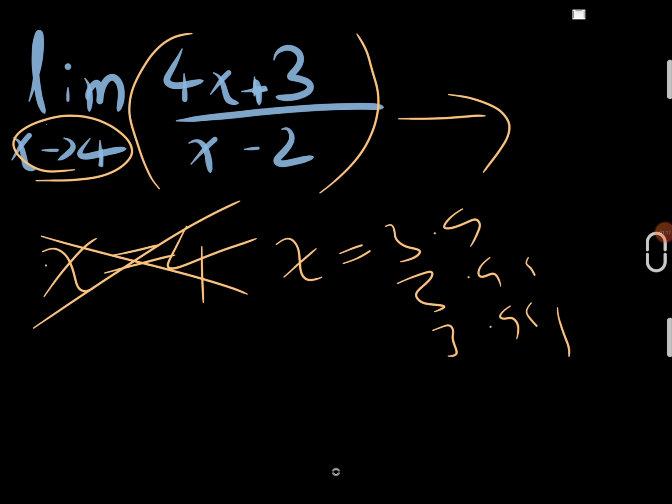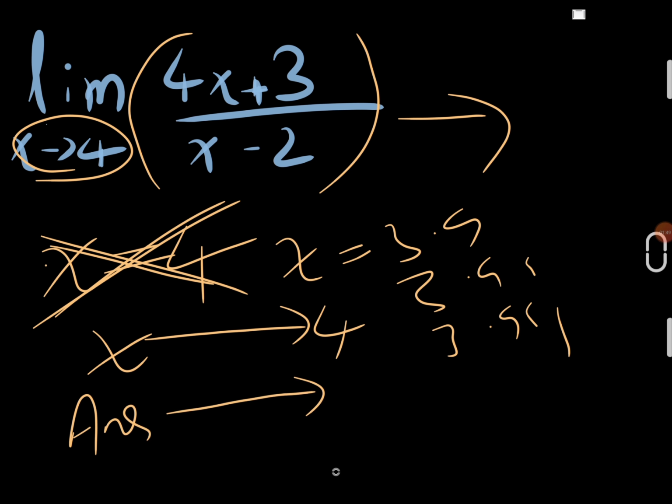You can solve this question without knowing this, but that doesn't make you understand what the actual question says. It will not help you understand the topic of limits. So that is why I am making it clear and repeating it. The question is not asking what the value is when x is equal to 4. The question is asking what value this fraction approaches when x approaches 4. That means when x goes to 4, what value does the answer go to? That is what this question is asking.